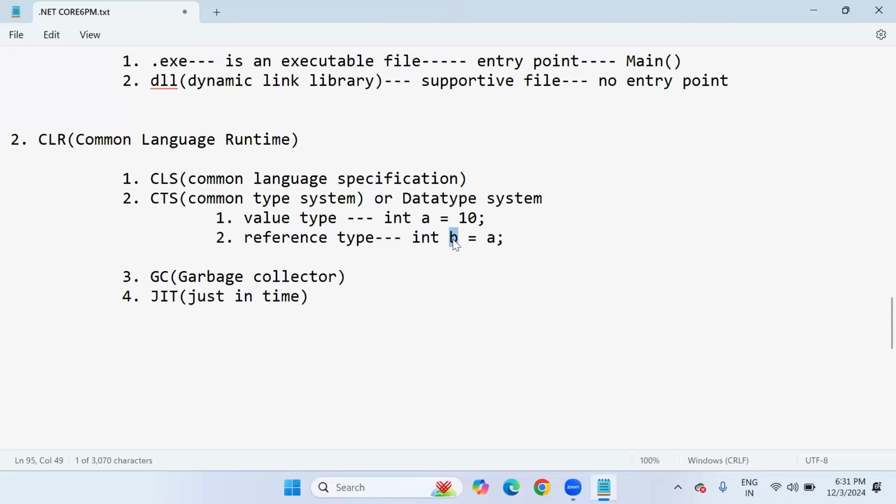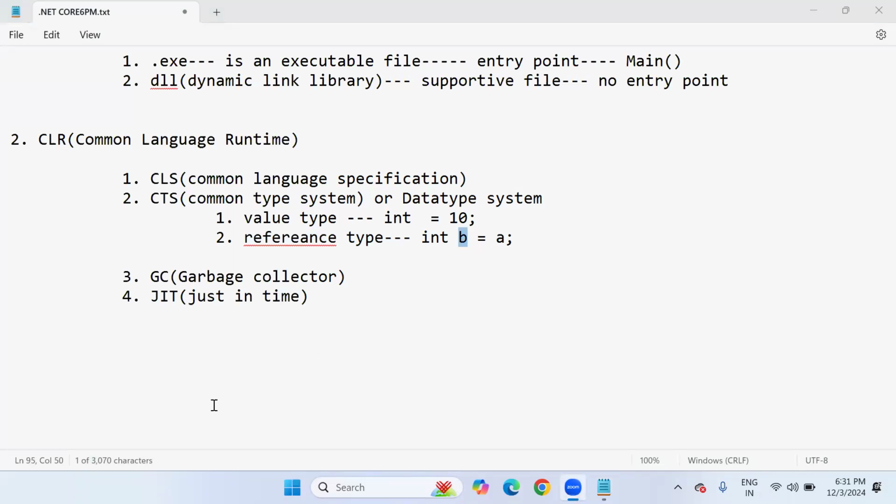That's why it is called reference type. So value type means the value which is stored directly into the memory location of A, whereas reference type means the value which is not stored directly into the memory location, rather it will refer to another memory location. This is called value type, I can say that simply.